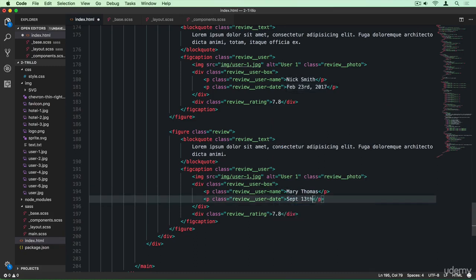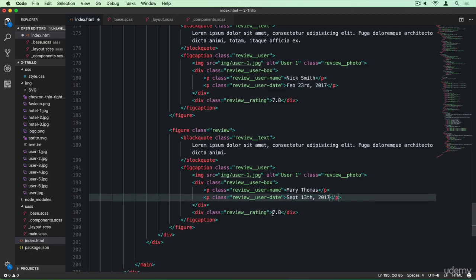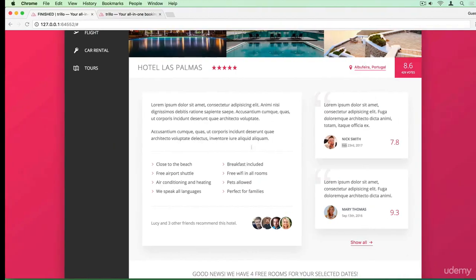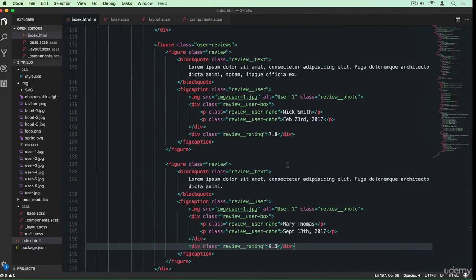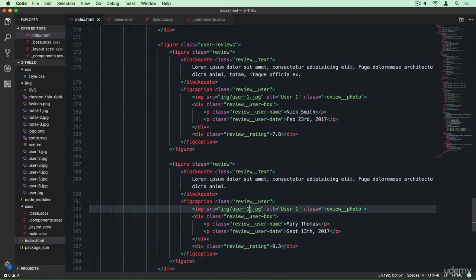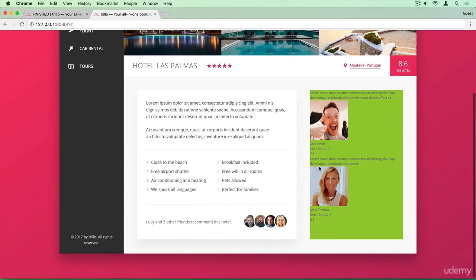September 13th, 2017. And the rating she gave was 9.3. Okay, so that is our markup. Let's take a look at that. Actually, we forgot to change the image here. So this one is user 2. Okay, so that's better.